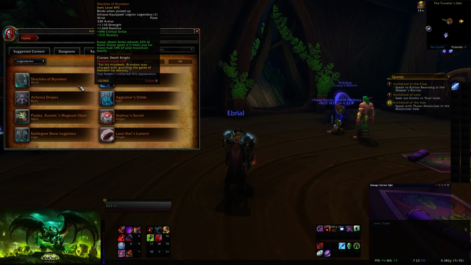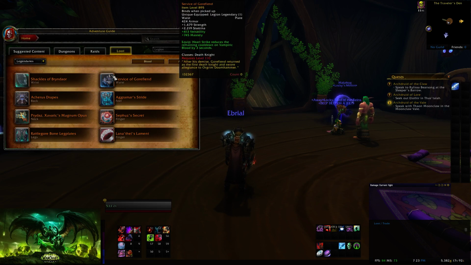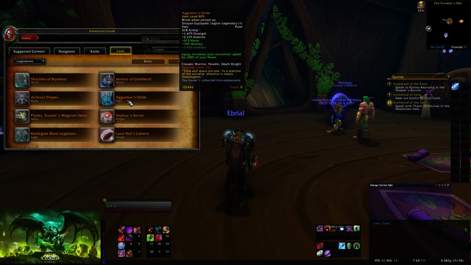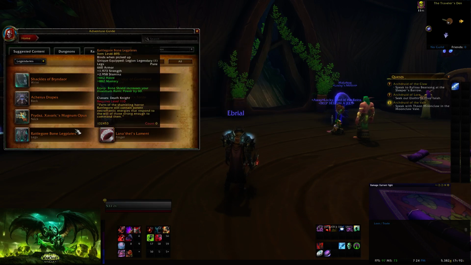You have no idea. The waist is going to be an important one to have. The back is going to be important. The wrist, probably not as much. Waist, back, and maybe the legs. If I'm completely being honest, I don't see myself ever using these legs unless they're like the only legendary I have. And then the ring.